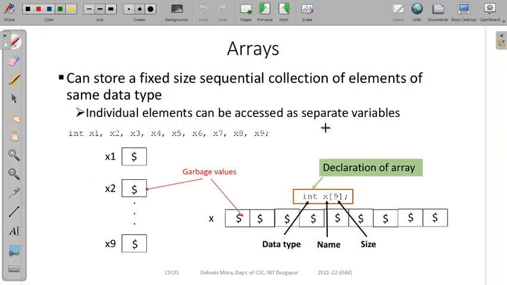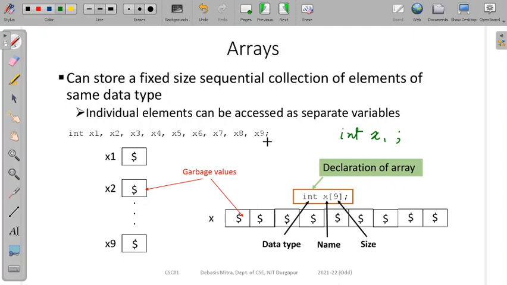Now there are many more things. As I said initially, when I declare a normal variable without initializing any value, I don't have any clue what value is inside. That is called a garbage value. The compiler has the flexibility to store any value inside.